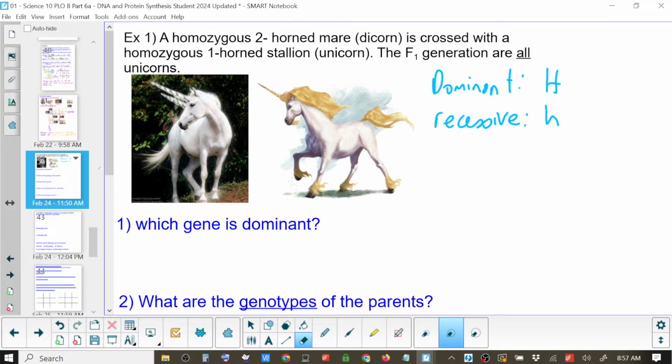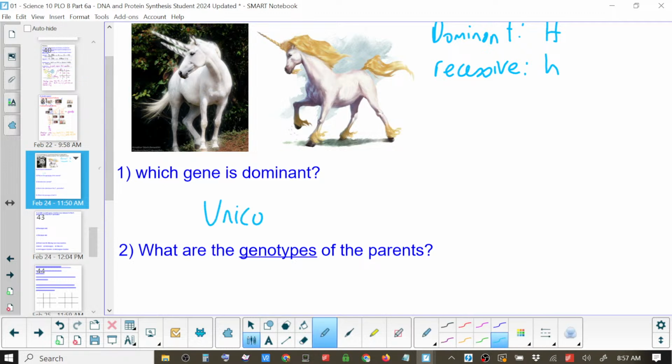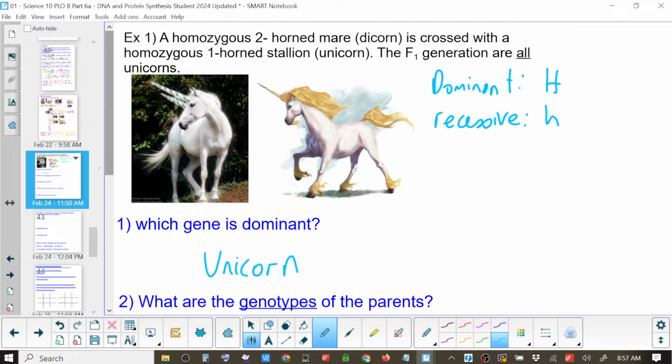First one, which one's dominant? Jonathan. Unicorn. A lot of people asked, how do you know? Jonathan, how did you know? Because you came here and told us. No. I confirmed, but how did you know? Or at least I confirmed with one of you. You might have just heard it. Because it's the dominant one out of all the generations, which are all unicorns. But how do you know it's the dominant?